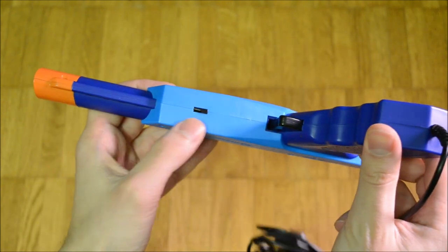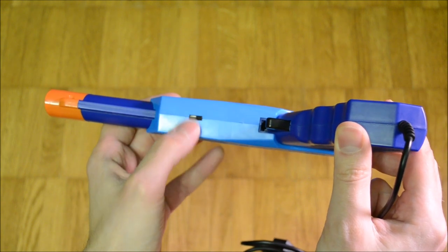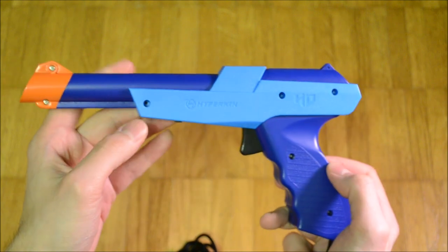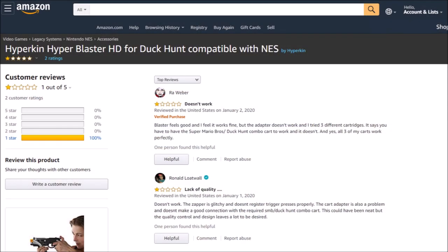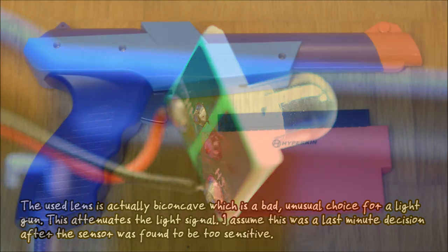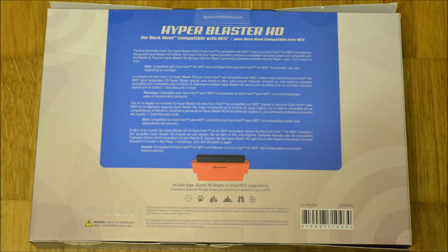It puzzles me how the Hyperblaster HD came to be. I would assume Hyperkin did not contact Jeff Keacher because they thought his work would be more expensive to license than Alexei's work, whom they thought they could underpay because he is Russian. In doing so, Hyperkin forgot that this isn't just a software problem but also a hardware problem. They have now spent a development budget on at least two revisions of a gun controller and at least two revisions of a patch board — both of which barely work — yielding miserable Amazon reviews, all without even speaking to Jeff about licensing fees. I sincerely hope Hyperkin will learn that saving a dime won't always make you rich. The box design is appealing and features glossy highlights, but besides the previously mentioned false claims, it dares to state that the Hyperblaster HD was the first time ever Duck Hunt was playable on HD TVs.